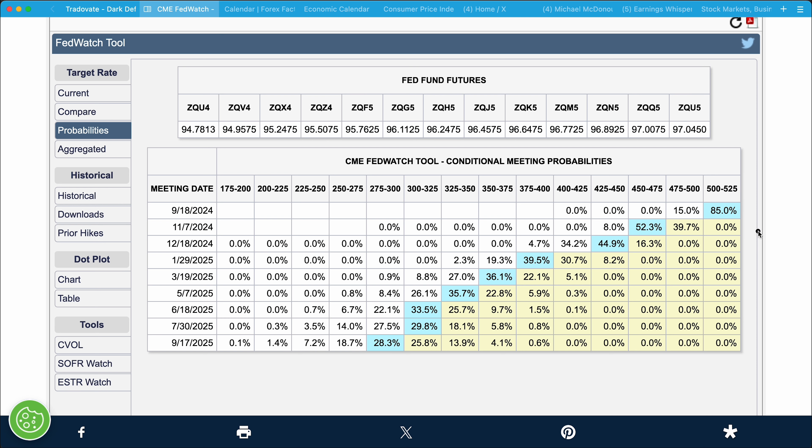The latest refresh was just a minute ago as I fired up this dashboard for the show. We're getting 85% odds of a single 25 basis point cut, which again, in my opinion, is the proper approach. This would be a total policy misstep — a double cut would start to signal like, wow, we think we're way behind the curve. And also we're confident on the inflation battle.